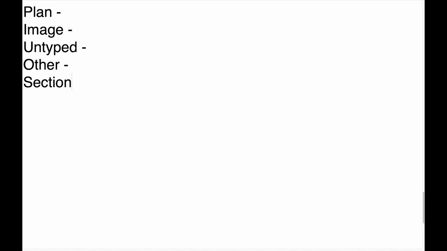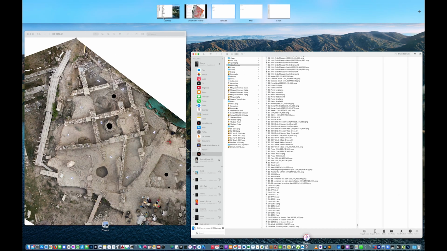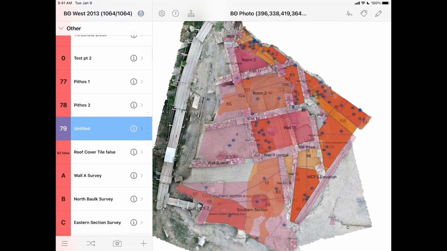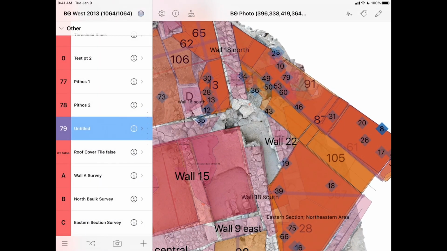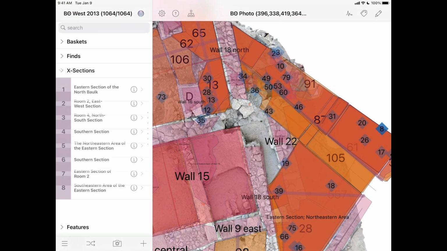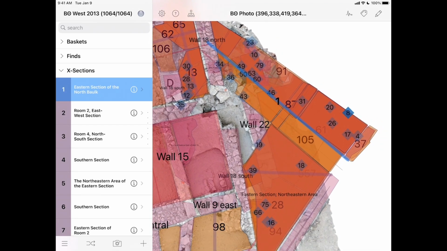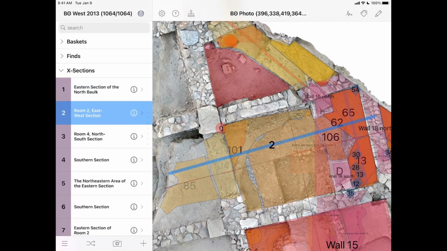There's a section type and then artifact type. So the section type is mainly used for cross-section lines, and these have certain kind of behavior associated with them as well. If I go back and see my cross-sections here, they're always drawn as a line. They're not drawn filled in like a basket is.